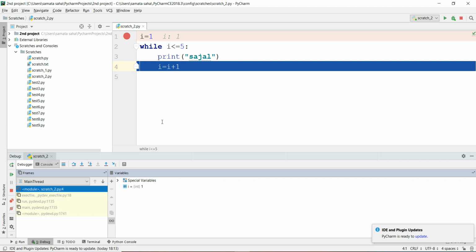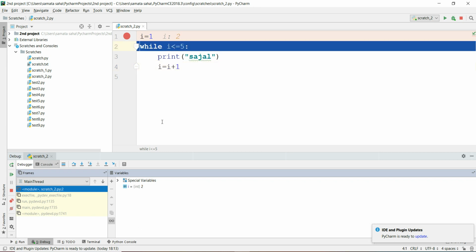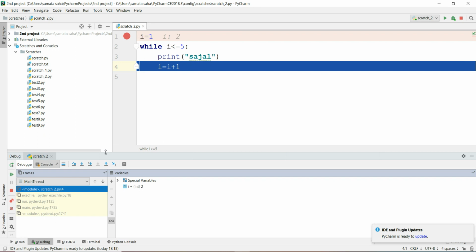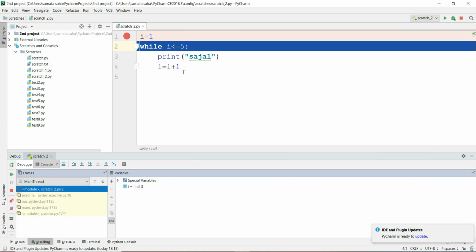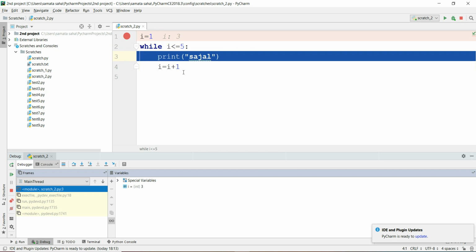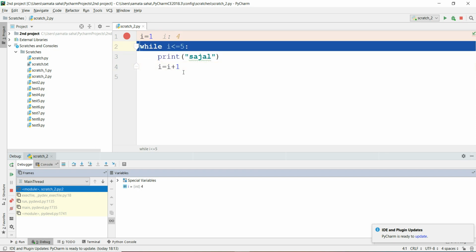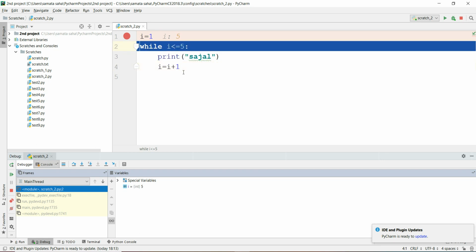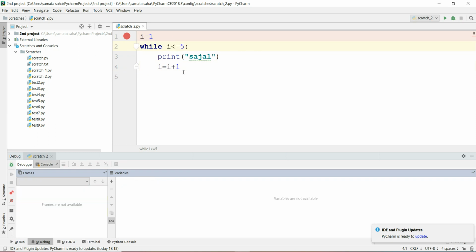Now let us check what the i value is right now. The i value is increased to 2, right? Again it is satisfying the condition, again it is printing the value. Now you can go to the console to check that 2 values have been printed. Again the i value is incremented to 3. As the condition is satisfied, print the value. Again the i value is incremented to 4, satisfies the condition, print the value. And next the i value is 5, satisfies and prints the value. Now when the i value becomes 6, it is not satisfying, it will come out of the loop and the program ends over here.